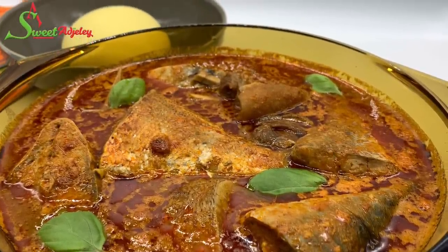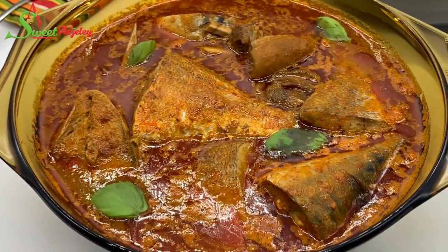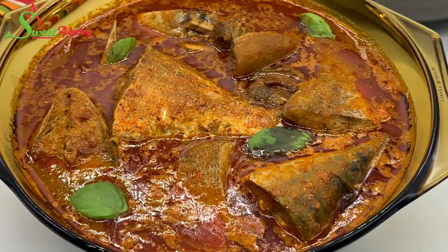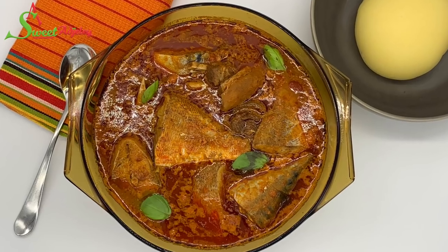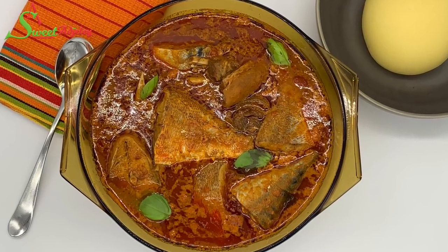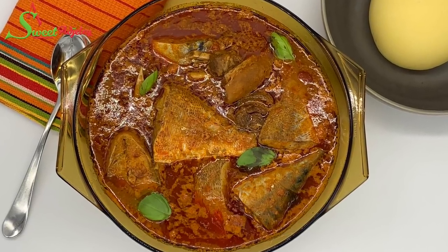This is Sweet Adjeley. I am so excited to be sharing this very quick and simple assorted fish and goat meat light soup recipe with you all. This soup is super flavorful and you and your entire family would love it.